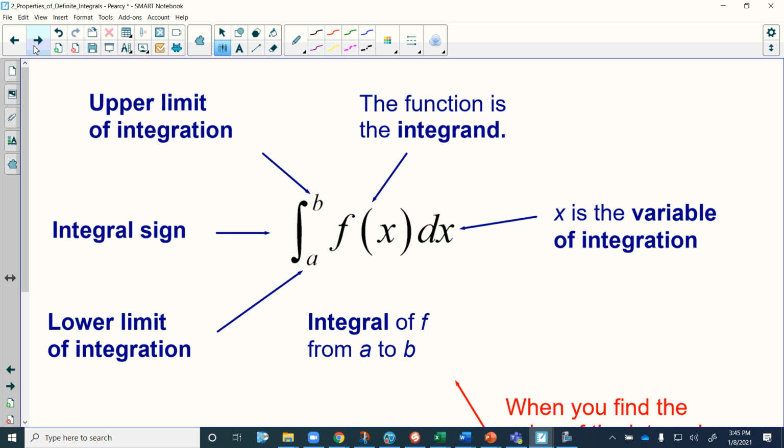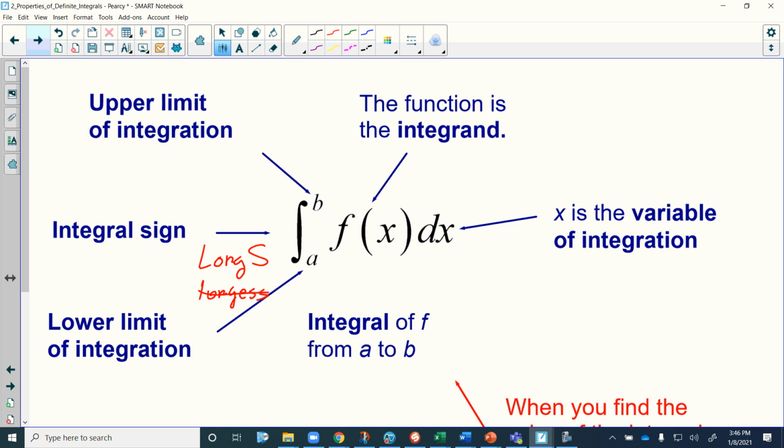So this next bit here is going to show you the parts and help you understand what we're looking at. The integral sign itself is called the long S symbol, or just the integral sign if that's what you want to think of it as. I had this in my Riemann sum video too. It's like you take the letter S and you stretch it vertically.